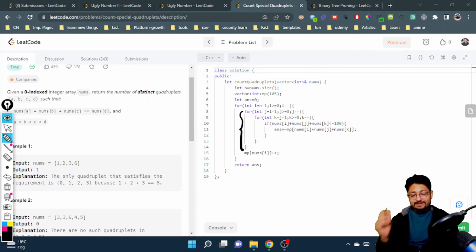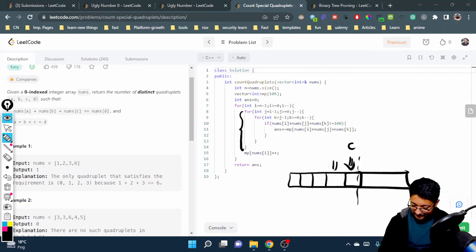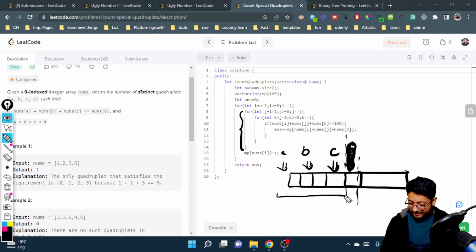Then I want to move this imaginary line one step to the left-hand side, which means whatever my C is, now I have to take all the pairs such that now C is here. So C is always fixed. Let's say C is fixed and all the A and B are here. Because C is fixed, I will only make pairs in increasing order on the left-hand side of C, and all the elements on the right-hand side of C are added inside the map.